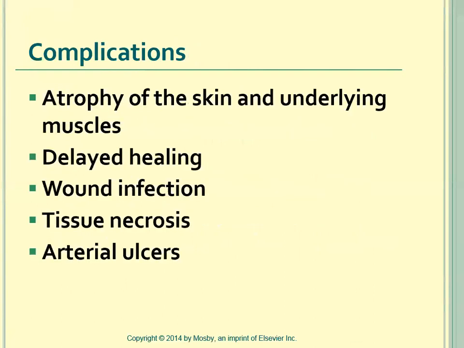Complications of PAD, again, like I said, it progresses slowly. They have prolonged ischemia, so they can have atrophy of the skin, atrophy of muscles, delayed healing to their feet. Ulcers can easily occur because this is an artery problem, and what's that artery carrying? Right, oxygen. Very good, guys. So remember, this is why the patients are going to have delayed healing, why ulcers can easily occur, because they're not getting oxygen to that area, okay?